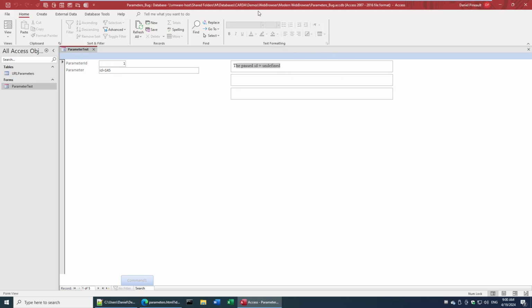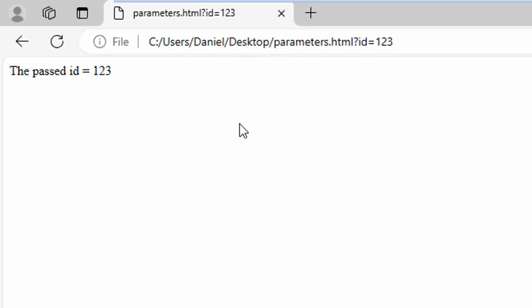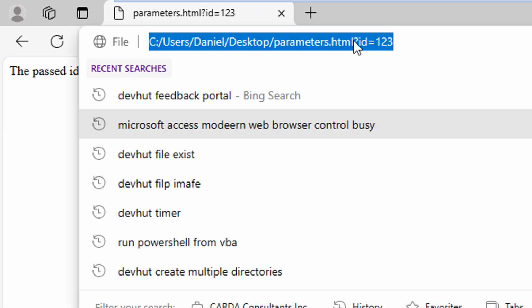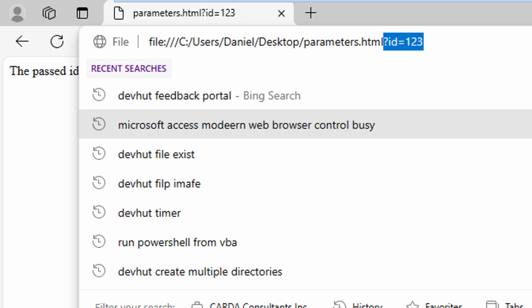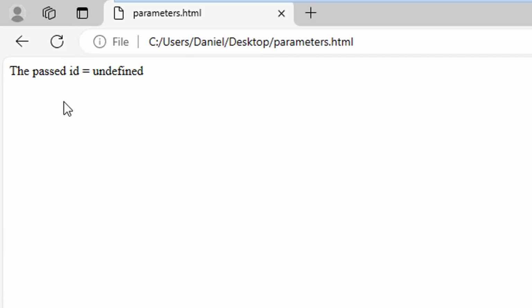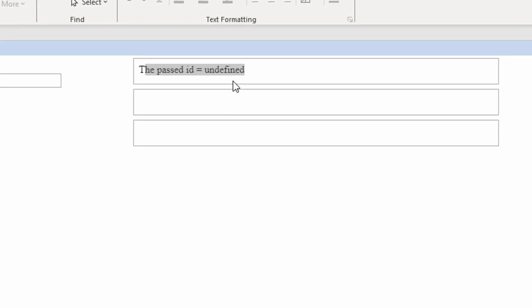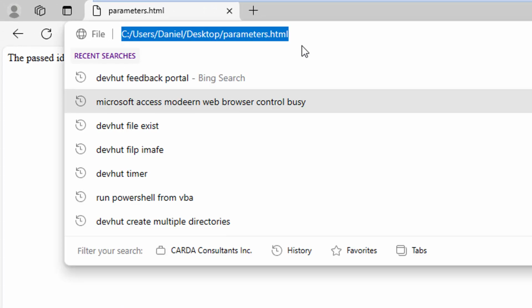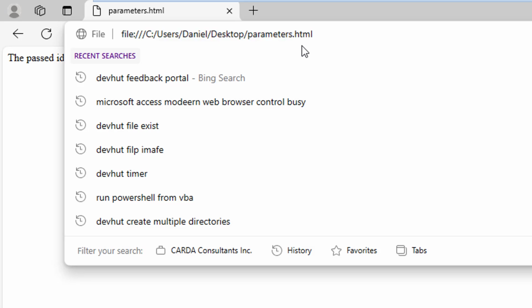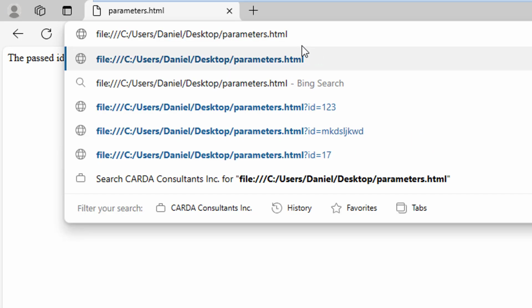So not only does it not handle parameters, but it can't even load the basic page to begin with. And just to show you, the parameter HTML is this guy here. Now, if we remove the parameter portion, we get the exact same result as what is here. Okay, so we know it is rendering that page properly. It's when we add the parameter that things then go awry.